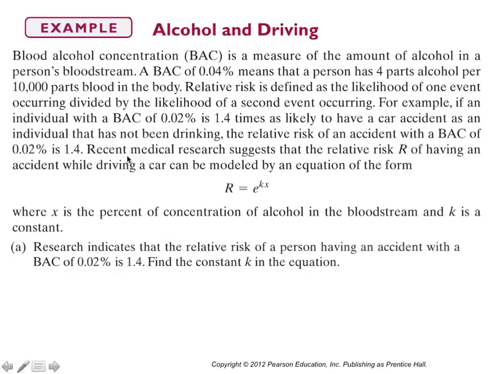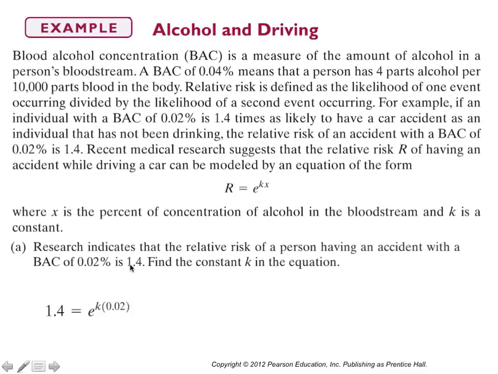The recent medical research suggests that the relative risk R of having an accident while driving a car can be modeled by the following equation. R equals e to the kx, where x is the percent of concentration of alcohol in the bloodstream and k is going to be some constant. So research indicates that the relative risk of a person having an accident with a BAC of 0.02% is going to be 1.4. So we want to actually find k in our equation.